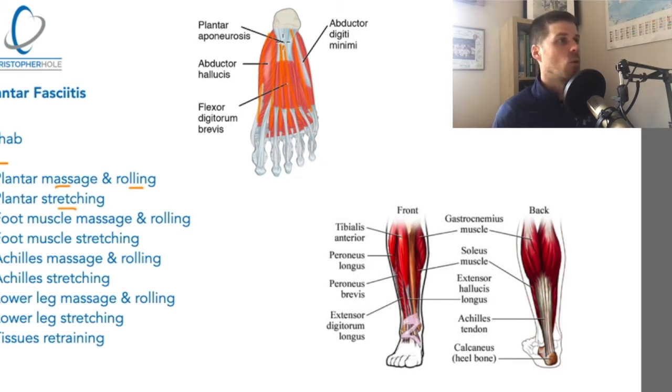Now obviously I would be starting with consultation and assessment to establish, do they have pain on this medial part of the plantar fascia? That will then help me understand if it's plantar fasciitis, or do they just have tightness through the foot, in which case I wouldn't need to focus so much on this area, but more through this whole area. So first of all, it's establishing that.